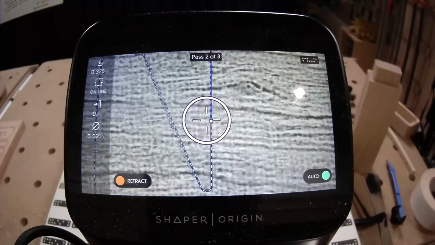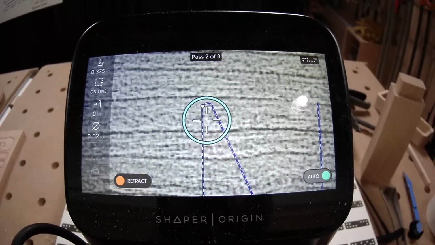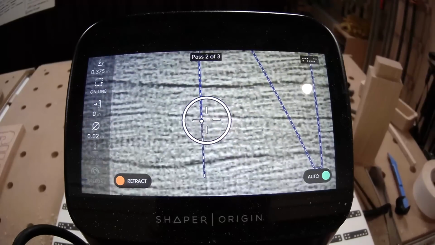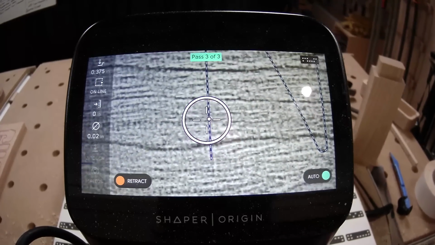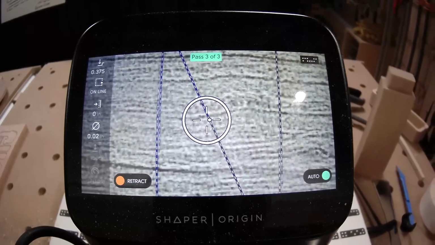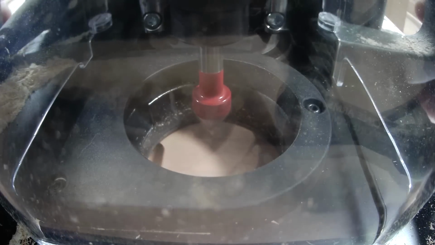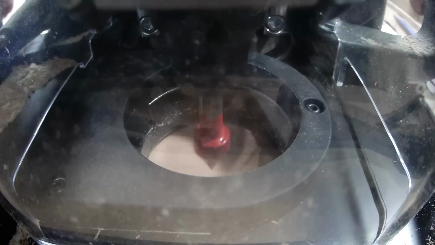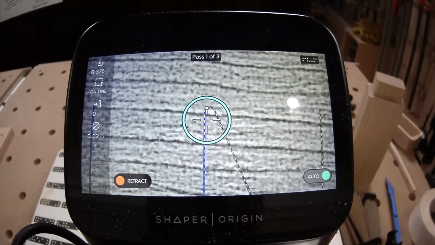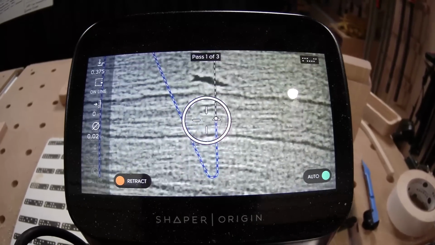Now, the cool thing about this is you don't actually have to go up and down, come back, and then go down. Every time you hit a corner, it's going to go to the next depth. So you're zigzagging back and forth on the path. Exactly. You can see Jake's on that third pass now, so he's only gone over this letter 3 times. Pretty good. A little more than halfway done with this. Way faster than having to go in and change the depth every time. Much faster. You don't have to wait for it to retract in between cuts. You don't have to type in the wrong thing and then go correct it. It just speeds it up.